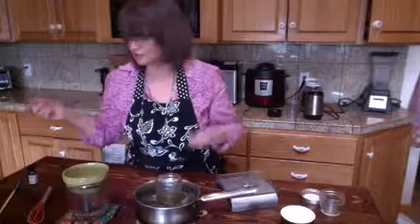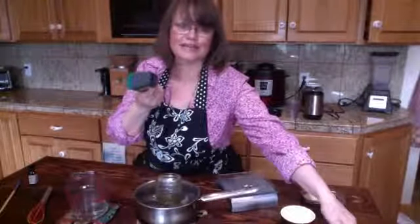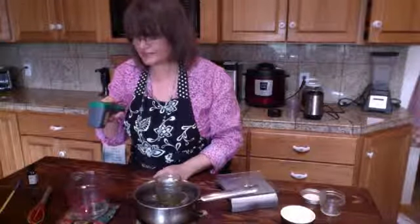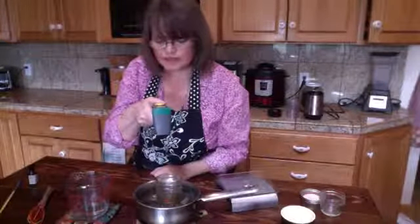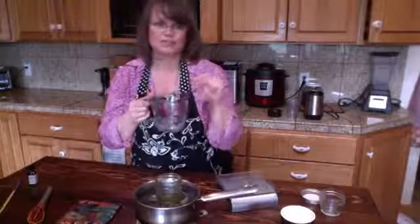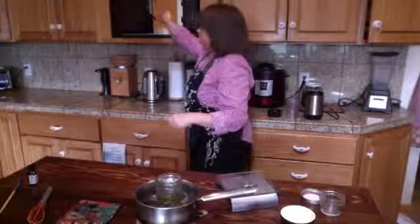You need one of these infrared thermometers — they read temperature instantly. This one is at 134°F and I really want it to be 160°F. This one is running at 155°F. What we're really looking for is that both are the same temperature. I'm going to do a shortcut — don't do this at home, do it over a double boiler — I'm going to stick this in the microwave for just about five to ten seconds to get it heated up because I'm making a video.